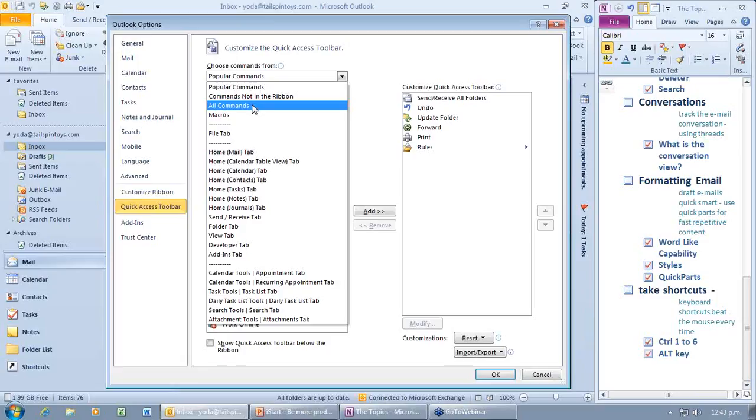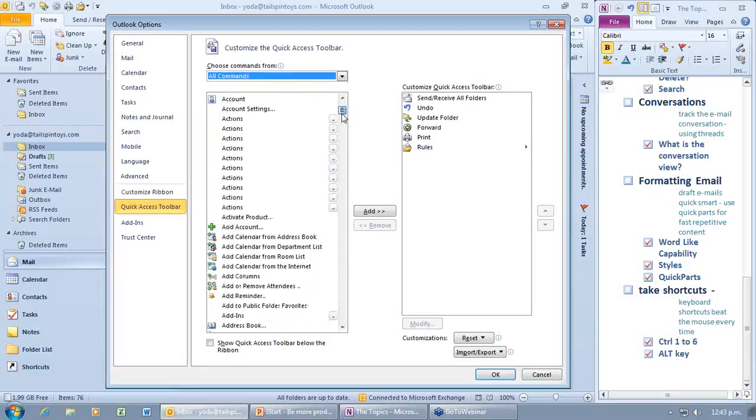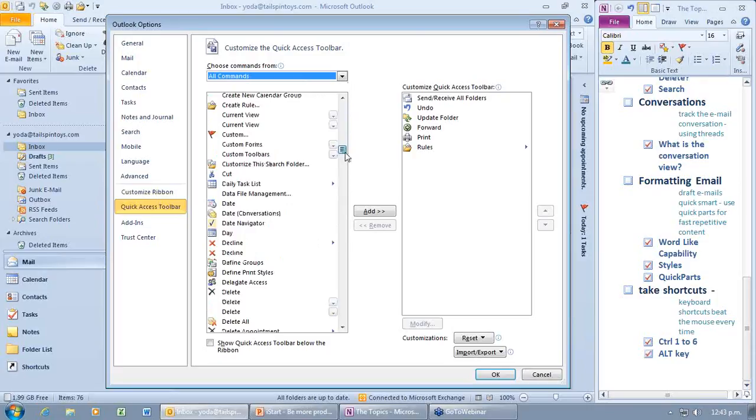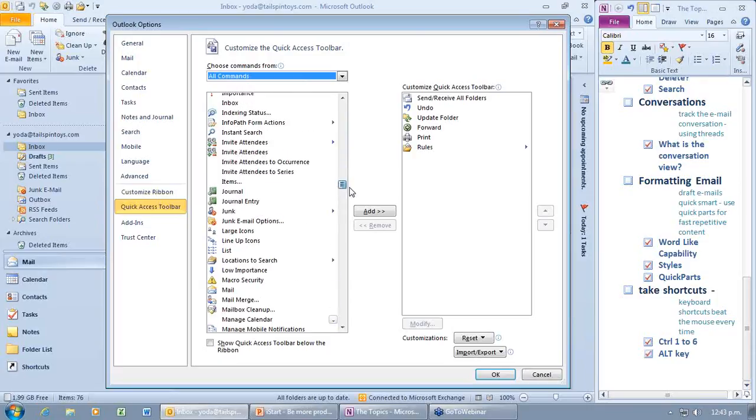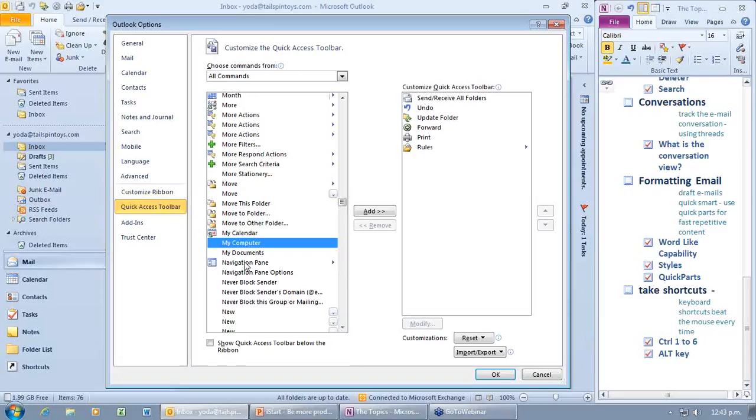And the place that I usually start is all the commands. And you can see there are enough to keep you out of mischief. So once you've found it, you can then go in and add it to your quick access toolbar.